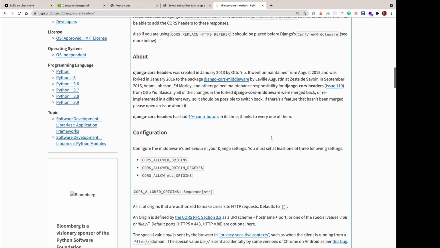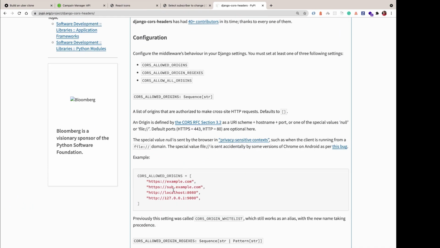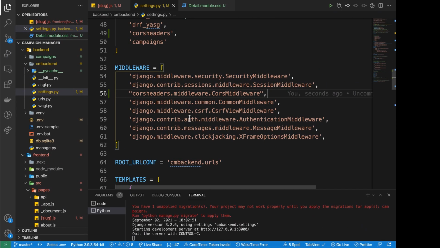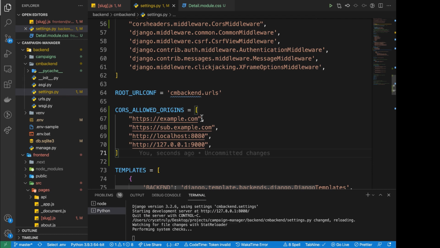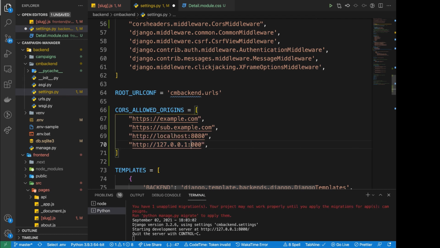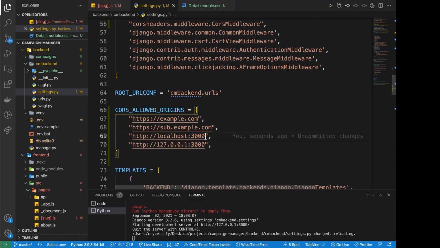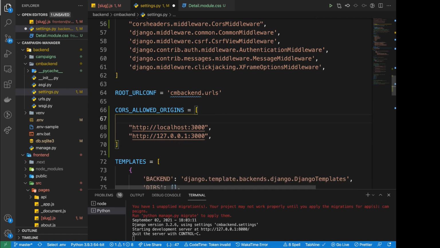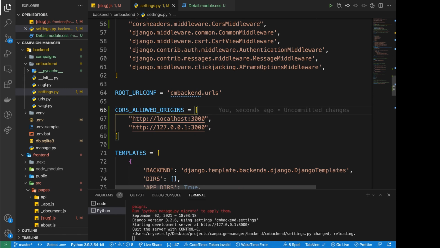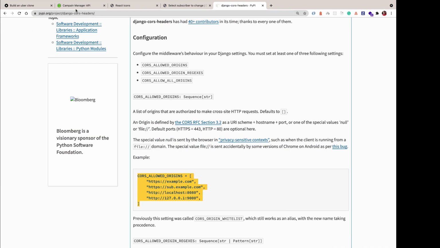Now the next thing we're going to need to do is specify allowed origins. So I'm going to copy this, and anywhere around here I will specify CORS_ALLOWED_ORIGINS. We want port 3000 to connect to our server. Also we can just use the domain instead of the IP. And once we deploy the front end, we're going to have to update this to also accept the front end. But for now, let's remove this. So let's go back to our front end and try again.